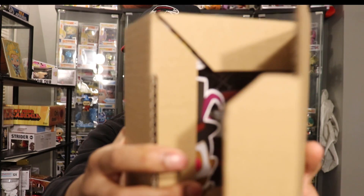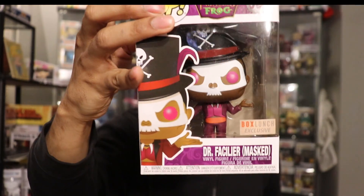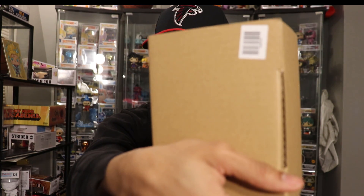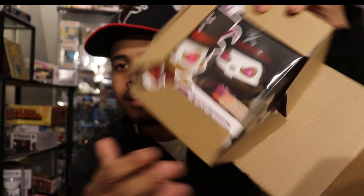Number six is a common — four commons, two chases, not bad. I do like Princess and the Frog; it's one of the better ones Disney has put out recently. I haven't checked out a lot of Disney's newer movies, but Princess and the Frog came out when I was in high school so I did check that one out — it's pretty good. Definitely suggest it if you guys want to check it out.